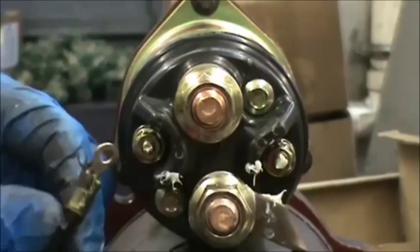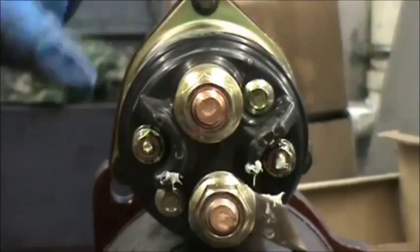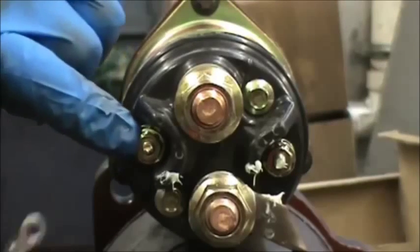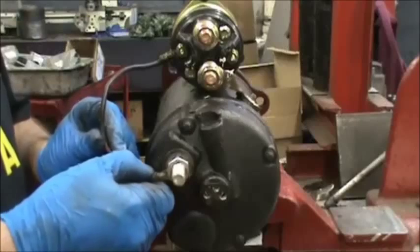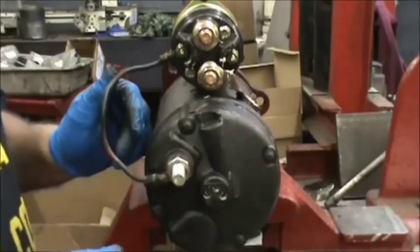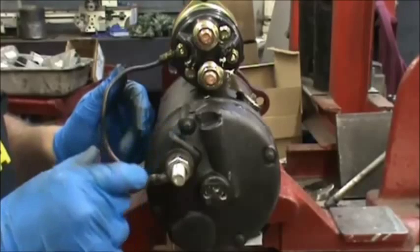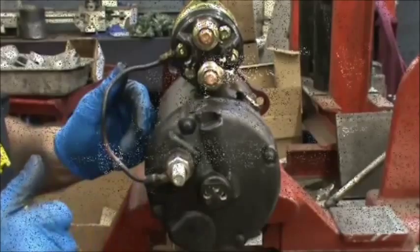The ground wire goes on the left hand side terminal — this terminal over here is marked S. Sometimes this will say R on it, sometimes it's not labeled. The one that you put the ground wire on is over here. Then the bottom of the ground wire goes on the half inch stud. If you don't have a half inch stud, take one of these bolts out, put a small eyelet on there, and then ground it to the frame.